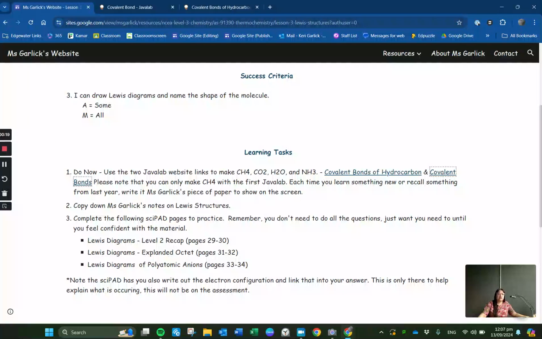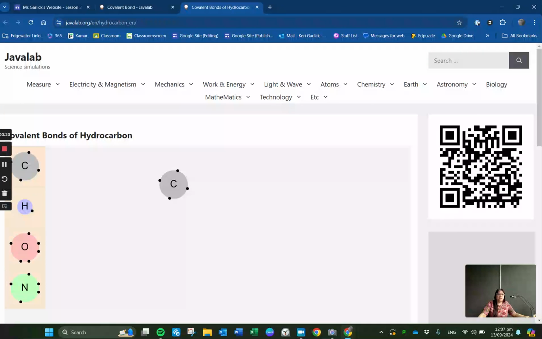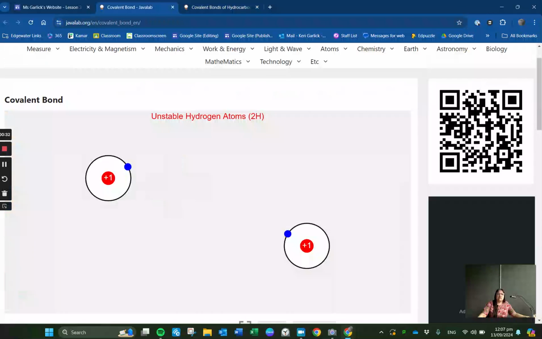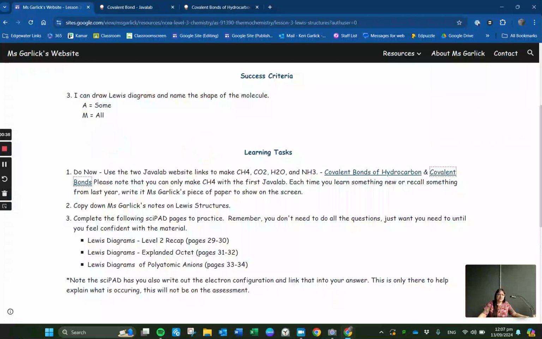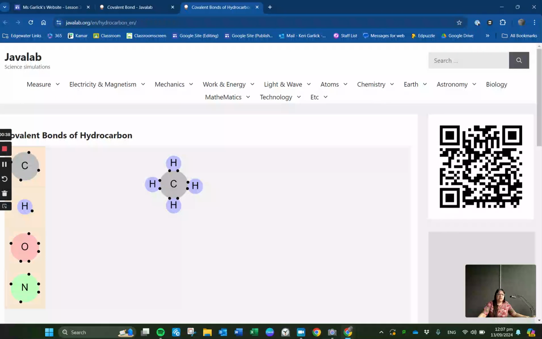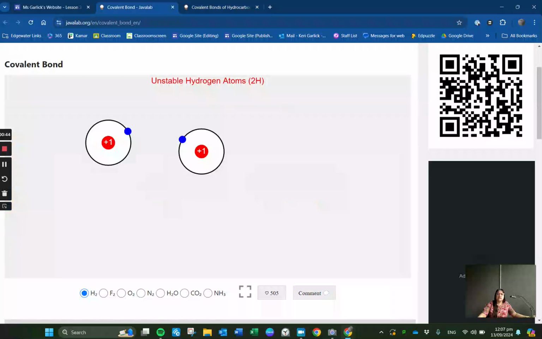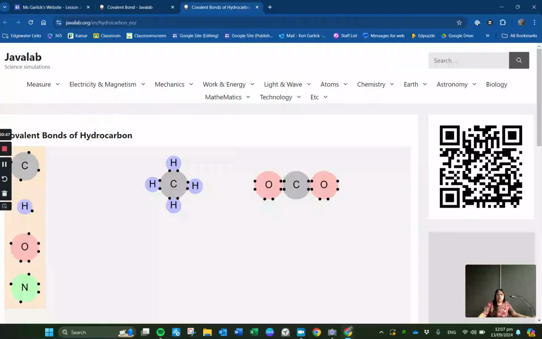So the first one I had you guys make is the methane. So that's the carbon and the four hydrogens attached to it. You can't obviously make that with this guy, unfortunately, because it doesn't have methane as an option, but that's all right. Next one was carbon dioxide. So again, we take the carbon, here's our oxygen, here's our other oxygen, that's carbon dioxide. Next one was water. Here we go, H2O.